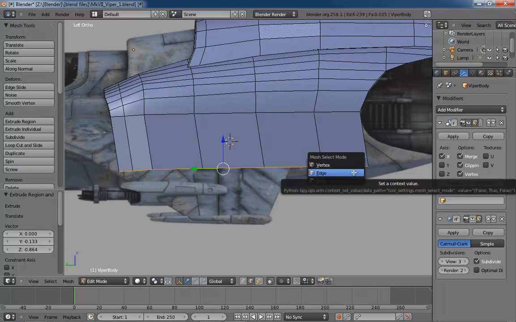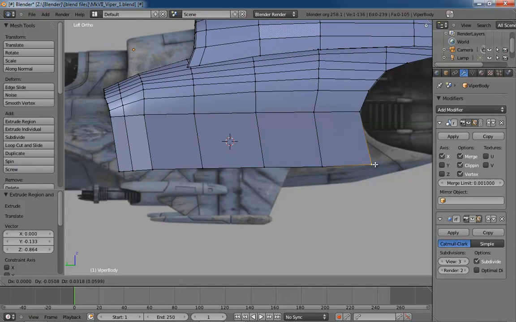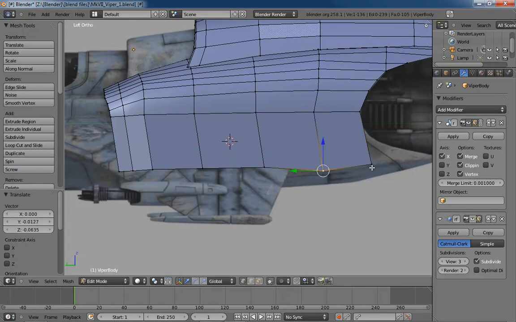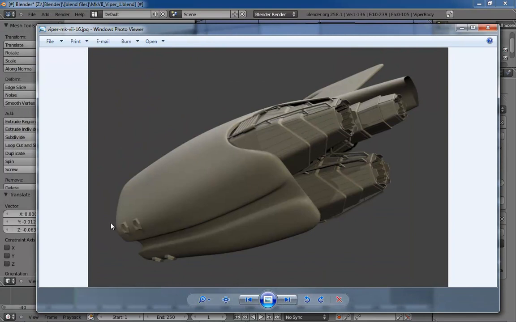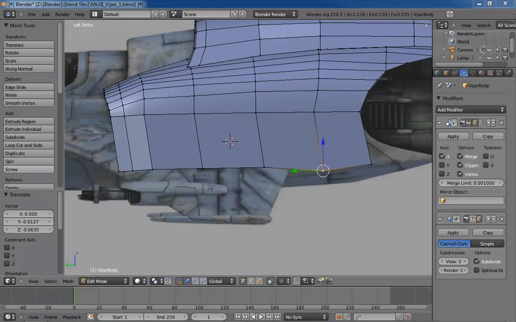So let's hit Control Tab V for vertices. And we can start positioning these guys, because it's not quite a crease right here, but it is a marked change in direction. And even in our other little reference shot, which could be a clay model or something for all we know, we can see that. We go from a vertical surface to something a lot more horizontal. So let's make good use of it.